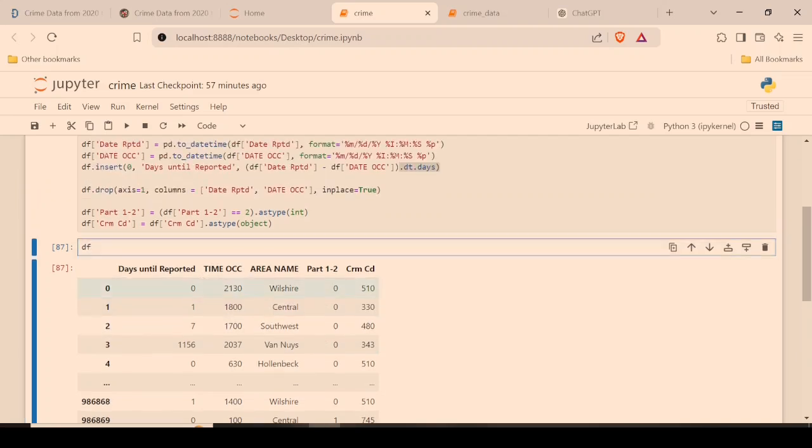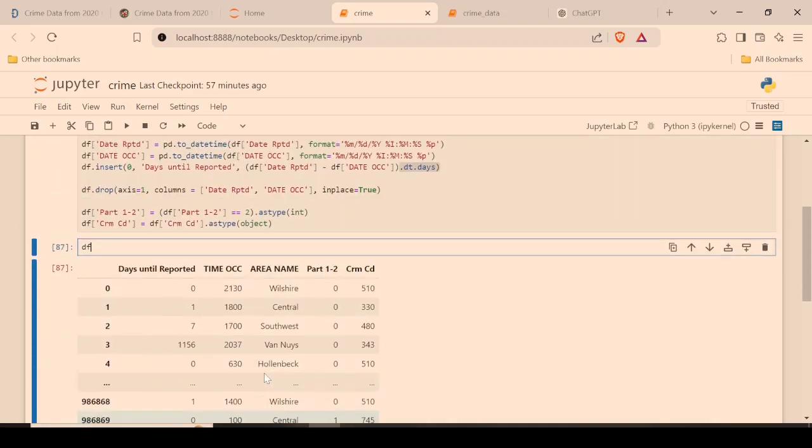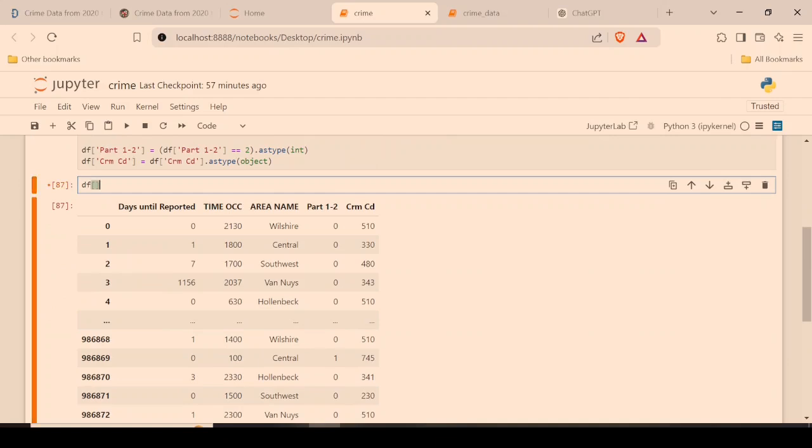What I want to do is just encode it as 0 if it's in the morning, and then 1 if it's in the afternoon. And we can just do it like this. That should be actually easy enough.